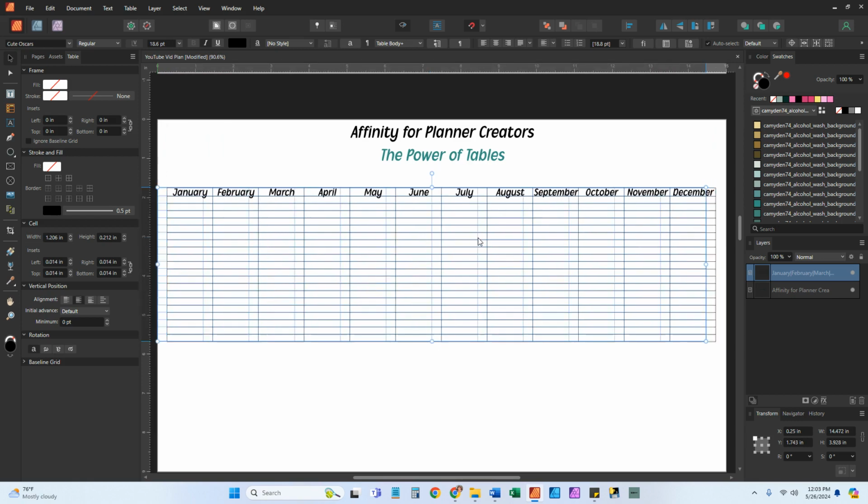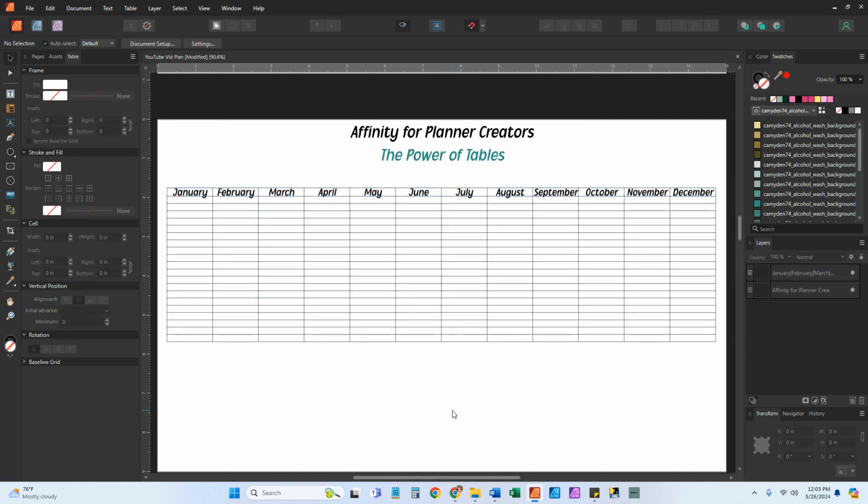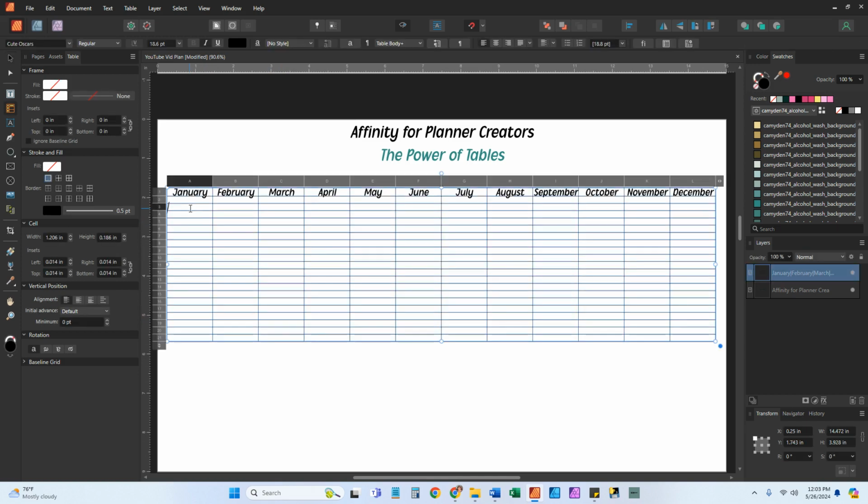Where's my green line? Okay, there is the middle of the page. So now you can add whatever else you want to these columns. But if these are too small, you can double click on your calendar, and you're happy with these. But these are too narrow.